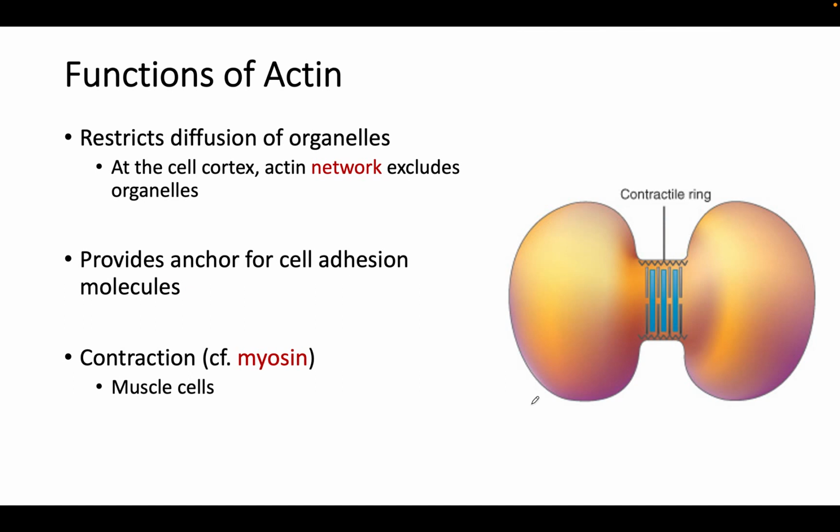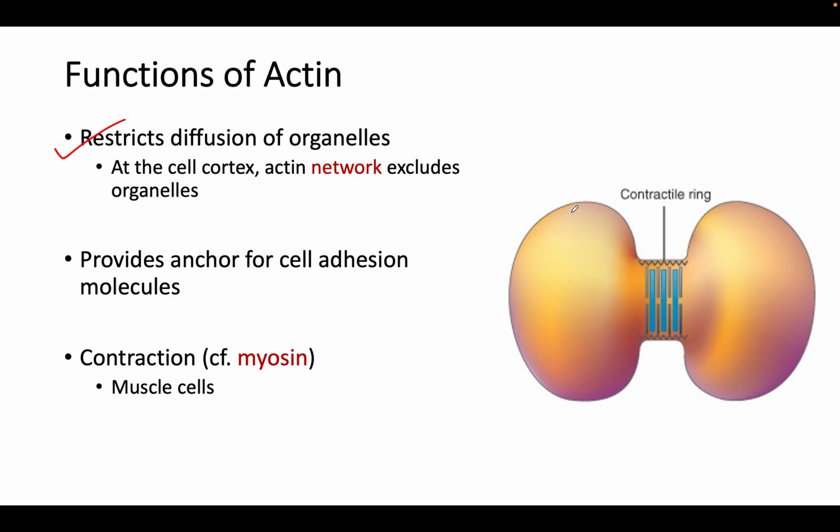So in the picture on the right, we're seeing a cell that has gone through mitosis, telophase, and then cytokinesis is happening here, which is where we need to form that contractile ring, and the ring is eventually going to pinch this structure into two so that we can have two daughter cells. Even within, whether in a mitotic cell or regular type of cell, so let's go back to the text on the right now. We see one of the functions is restricting diffusion of organelles. So what are we talking about there?